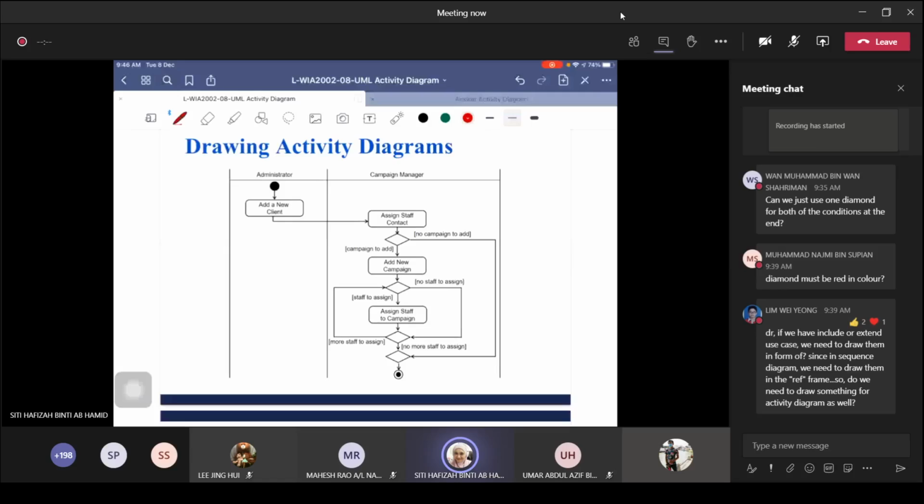Most of the time, students will do this one for user and this one for system. Something like that. Like this one, user, or maybe in your case you have customer, doesn't matter. You just put one for the actor and what the system will do.